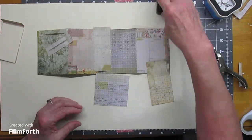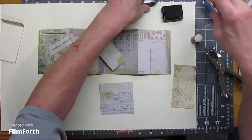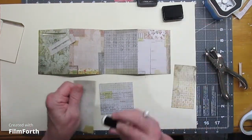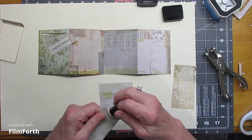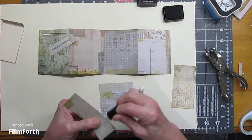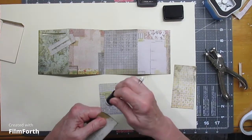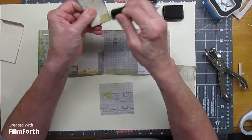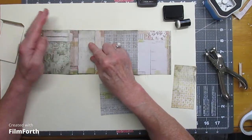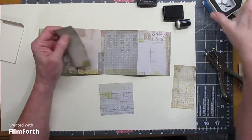So here's my belly band, and I think I'm going to ink with black soot. That seems to go well with this Tim Holtz paper. And it's already got kind of a grunginess to it, so I think I just want to cover up that white and kind of define the edges a little bit. So there we go. And I thought about actually rounding the corners, and you know, I think I will.